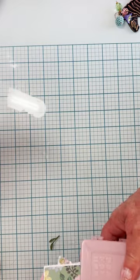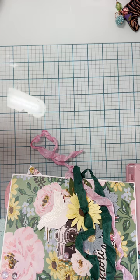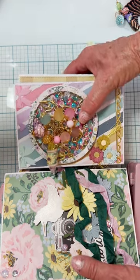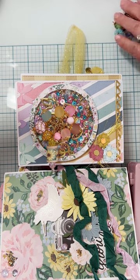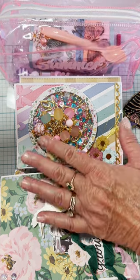That's what I received. I did send in two, so of course I got two back. So I'm really happy with what I received. Thank you, girls, so much for everything you created. I love everything. Thank you, Patty, for hosting.